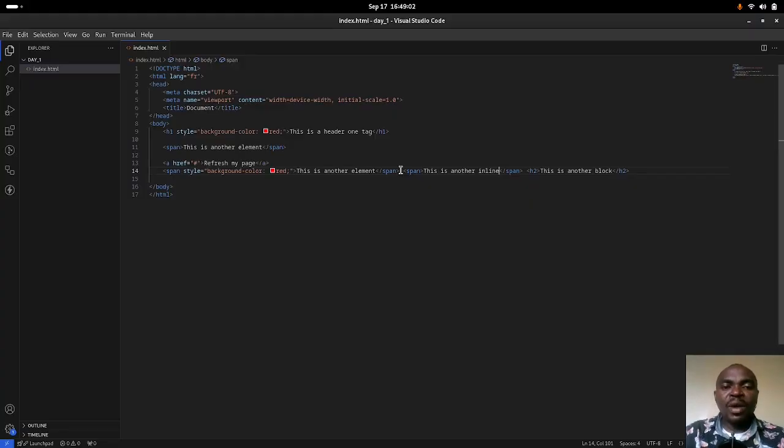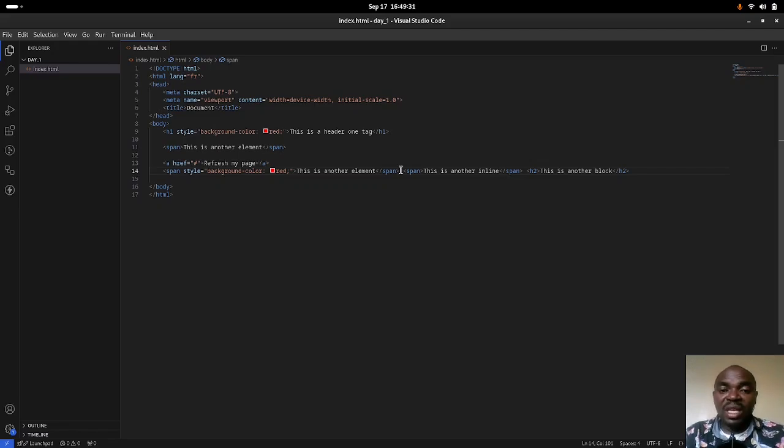Now, from the articles that we read over the weekend, we saw the various list of elements that are either block or inline. For me, I do not recommend that you cram all of them, as a matter of fact, because even some of these things, it is when you want to use them that you then have to research about them.